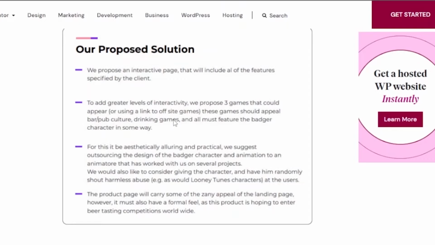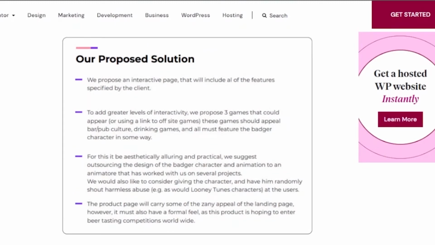You need to propose a solution, but in the best manner that you can, because the proposed solution will be the thing that will attract the client to your web design proposal. It will basically tell them that you're a very genuine person, you're authentic, you're professional and everything. So you need to add your proposed solution in the best manner that you can.